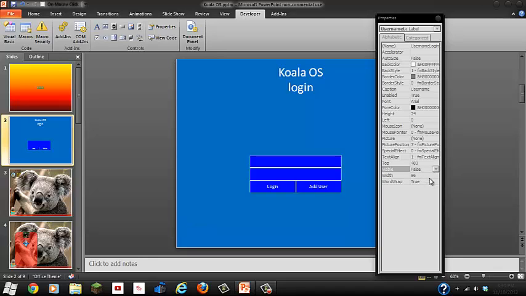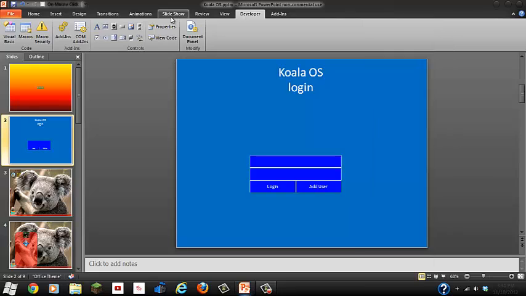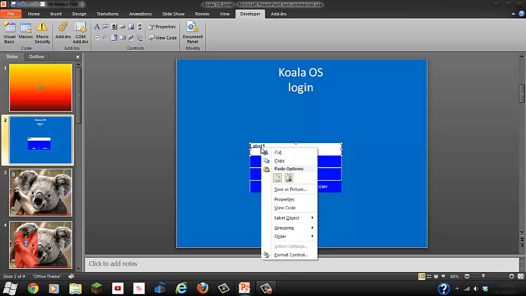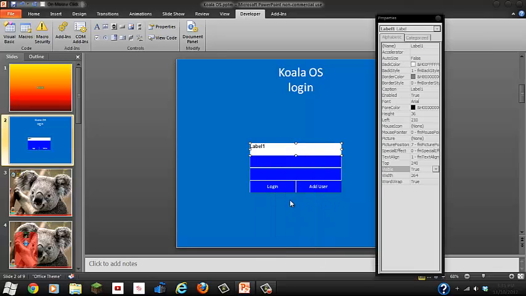Make sure neither of them are visible. Now, for the third label, it's going to be a message box. I prefer this over using a message box with a Windows shell, because that looks realistic, not like any OS.